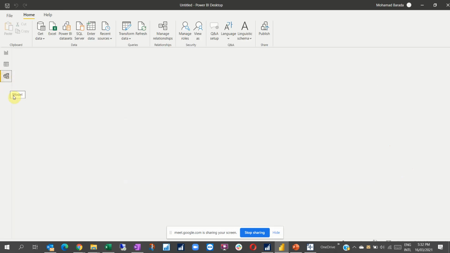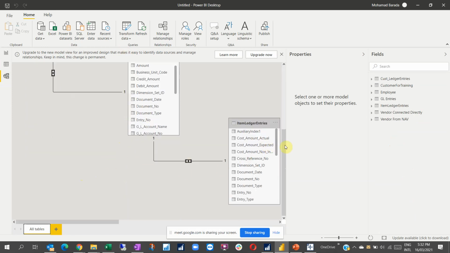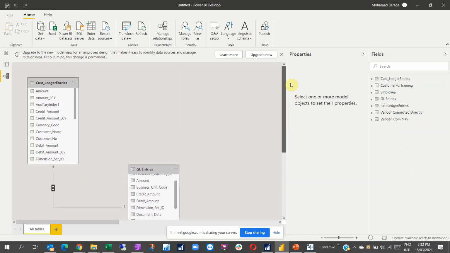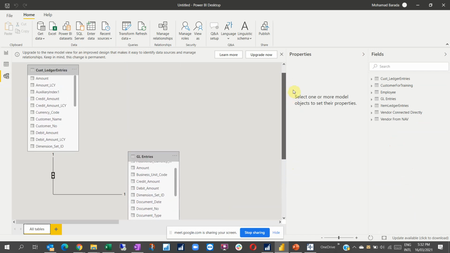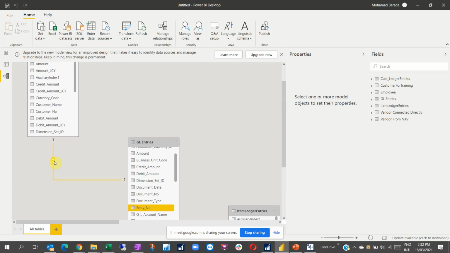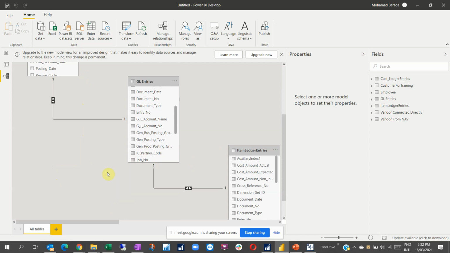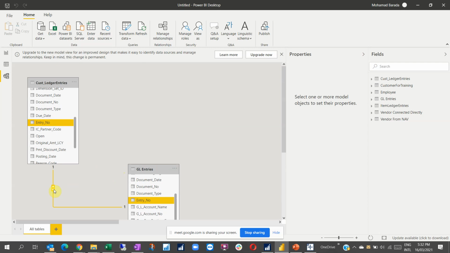But in the data model, you see here, when I connected directly to the tables of Nav, the GL entries, customer ledger entries, or item ledger entries, there was like a smart connector connecting them. They saw that this entry number was linked. This is not true. The entry numbers are not always linked. So if there is anything that I would like to remove, I can delete this. It's not true in entry.